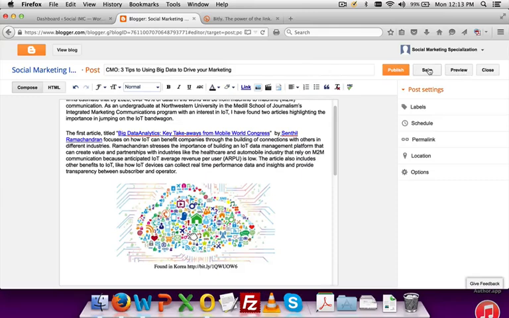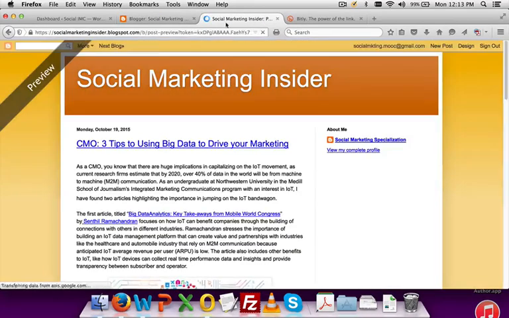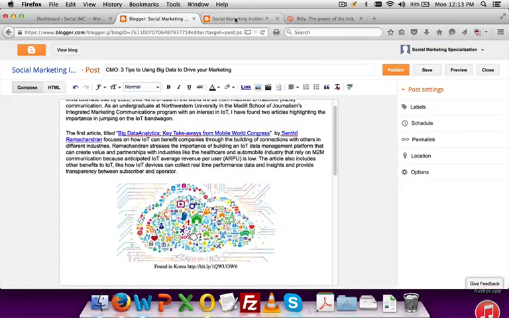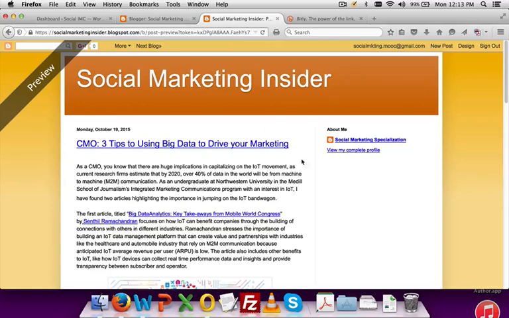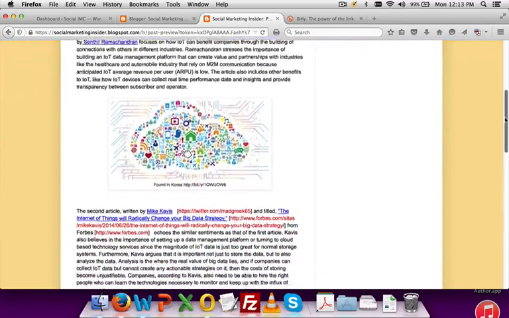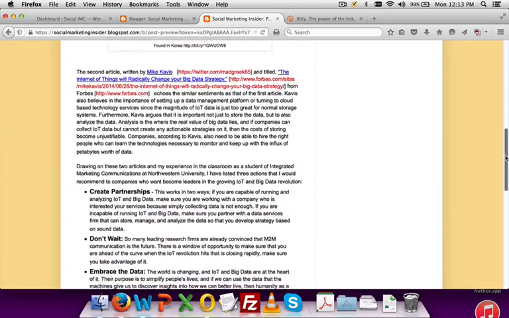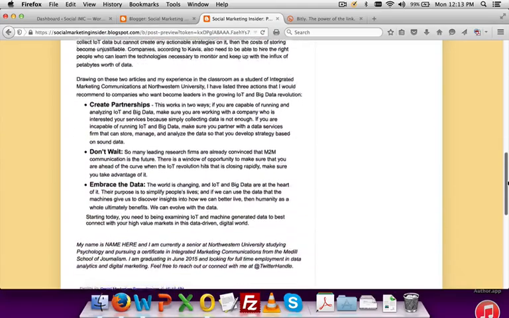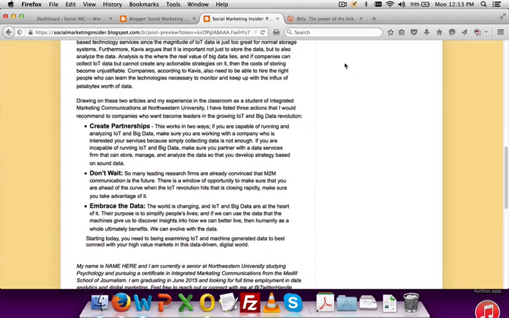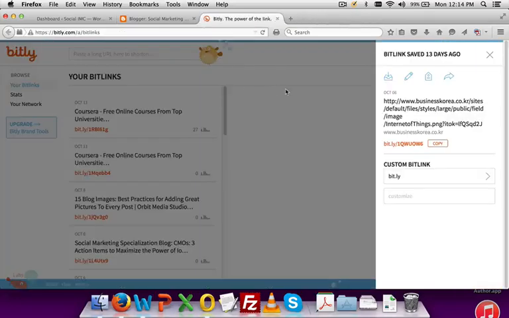After I always save it, you click preview, and preview will open a new one. Notice it's still there, but this is the way it will look. So I go down and make sure that the picture isn't too big. That looks good. The article is floating well. Of course, the red would not be there. There are my bullet items, and again, I can change that as I go. But let me close this now because it does look good.